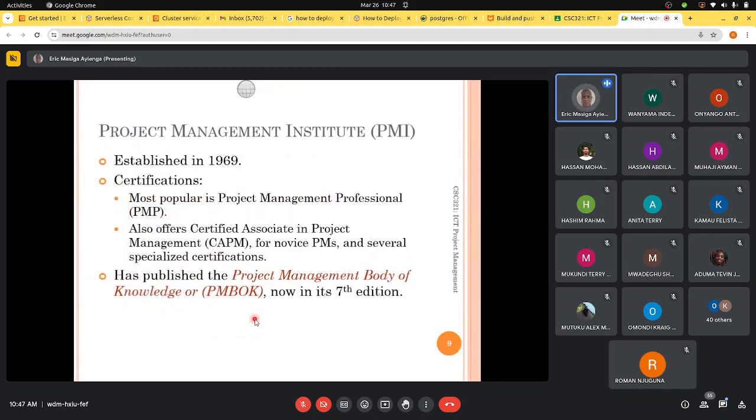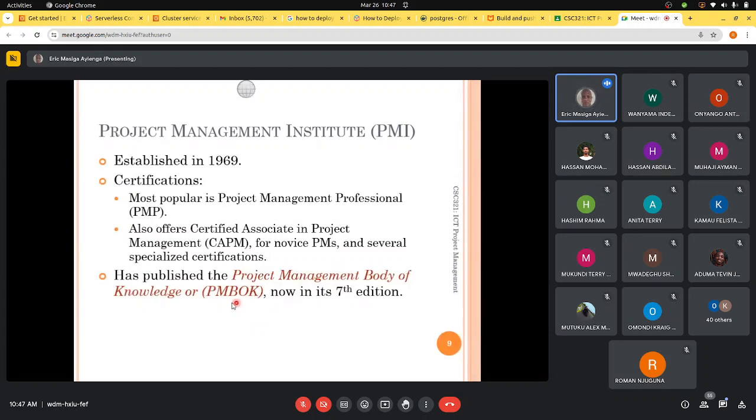The Project Management Institute was established in 1969. Its two certifications are the Project Management Professional, which is the most popular, and the Certified Associate in Project Management.